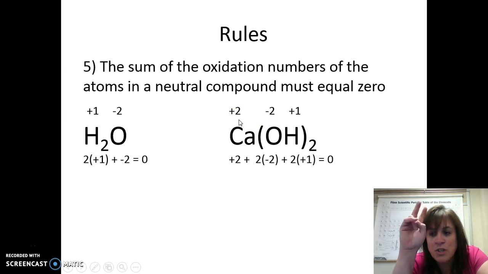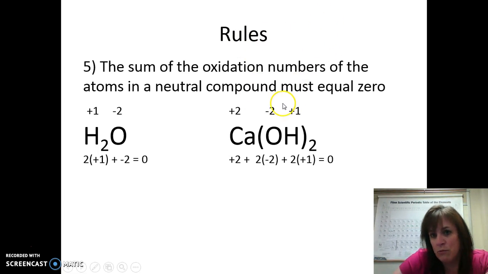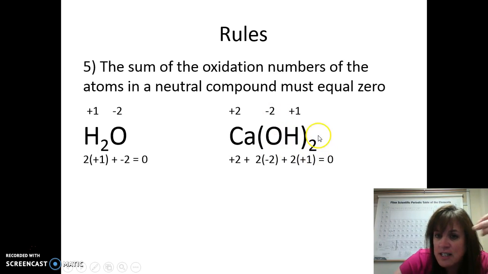What about here with my calcium hydroxide? Well, calcium is in column 2, so it's a +2. Then rule number 3, oxygen's -2. Rule number 4, +1 for hydrogen. So these all have to add up to 0. So we can check and see if we got our calcium right. We take 2, and we have to distribute this 2 inside the brackets. So 2 times -2, that's -4. 2 times +1, that's +2. So I have a total charge right here, if I add these together, of -2. -4 plus 2 would be -2. So that means calcium has to be +2, so it adds up to 0.